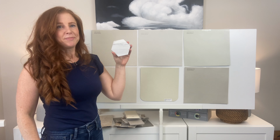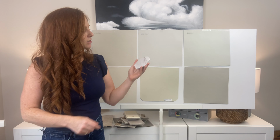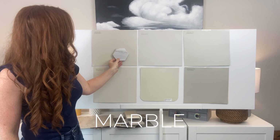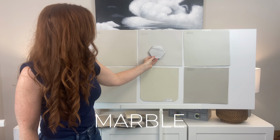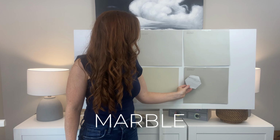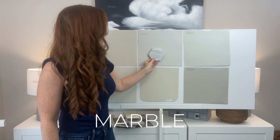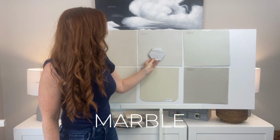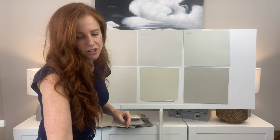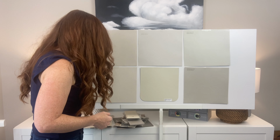Maybe you have a porcelain tile that looks like marble, something like this, or maybe it is marble. Can you do it? Well, I can tell you right now it is going to favor taupe that leans gray, but this is a stretch. Could you pull it off? Yes, but naturally this finish wants more gray. It would love gray with a bit more blue to it.